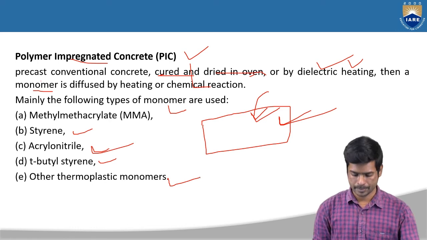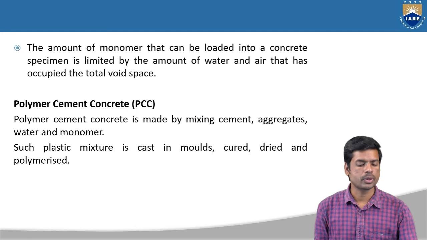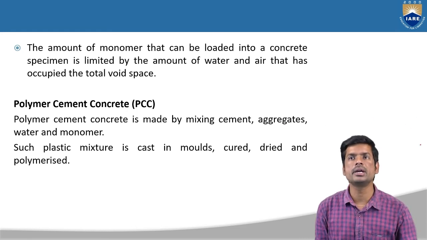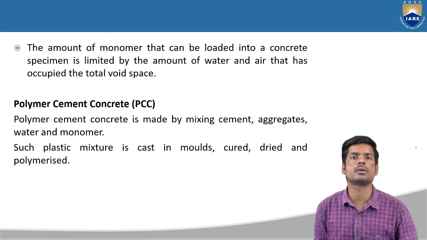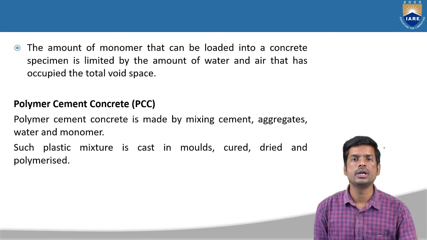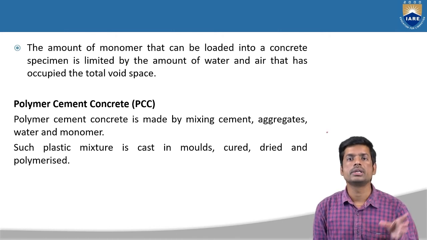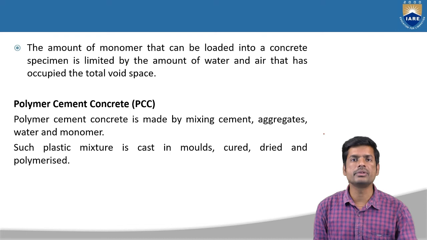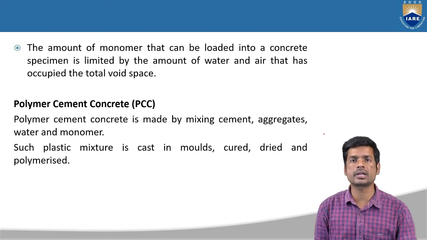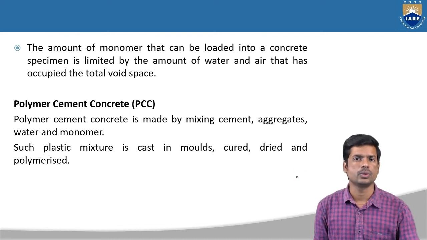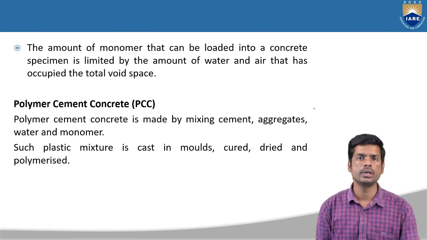Coming to the next point, the amount of monomer that can be loaded into the concrete specimen is limited by the amount of water we add, or the amount of air that has occupied the total void space. So before impregnating or diffusing the monomer content, how much content we have to use will be based upon the water content in the concrete or the air content present in the concrete. Based upon those two contents, we are going to define the weight of the monomers.